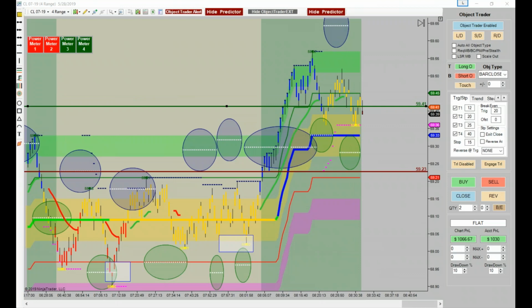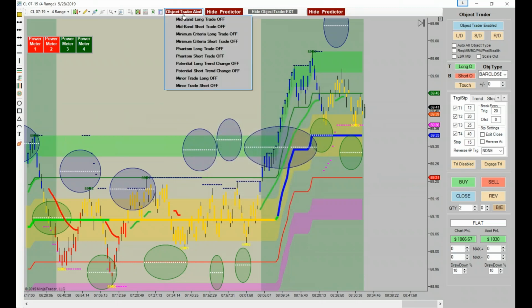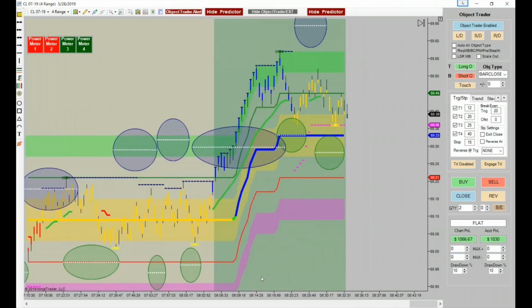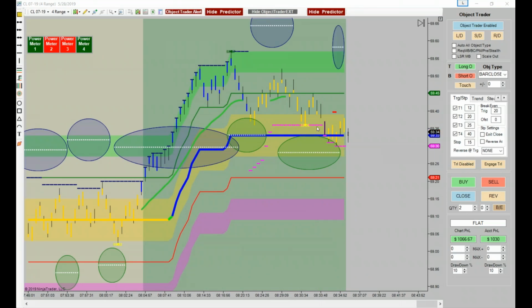Now what would it take to break oil down? Anybody? If you look at Lightning 3, and this is one of my favorite trades to watch for, a potential trend change type of trade. Watch what that bar will do if it breaks that Lightning 3. We know it did because we traded this morning, remember? See that little bar flashing right there? That's telling you that it broke Lightning 3. Okay? And could you be ready to take this trade to the short side if it broke this little box?